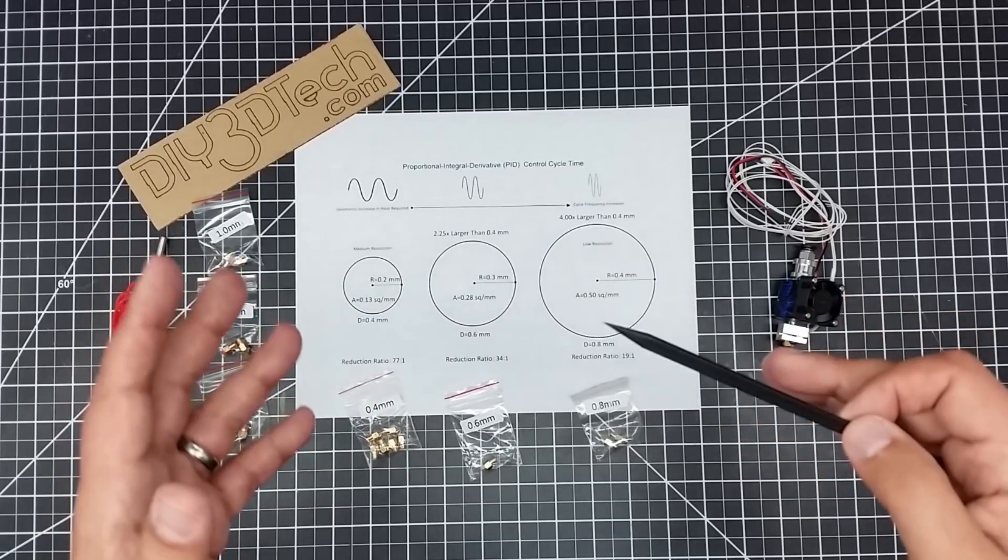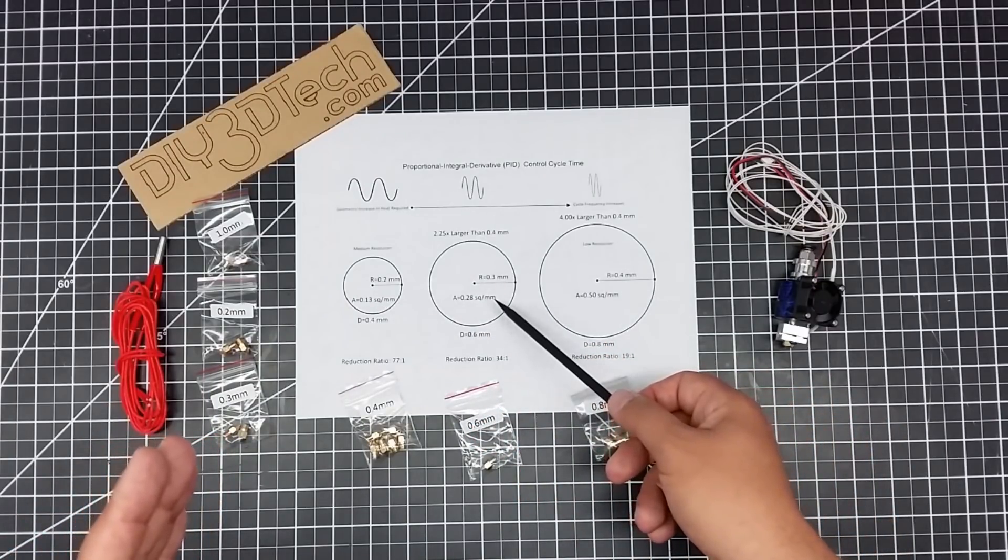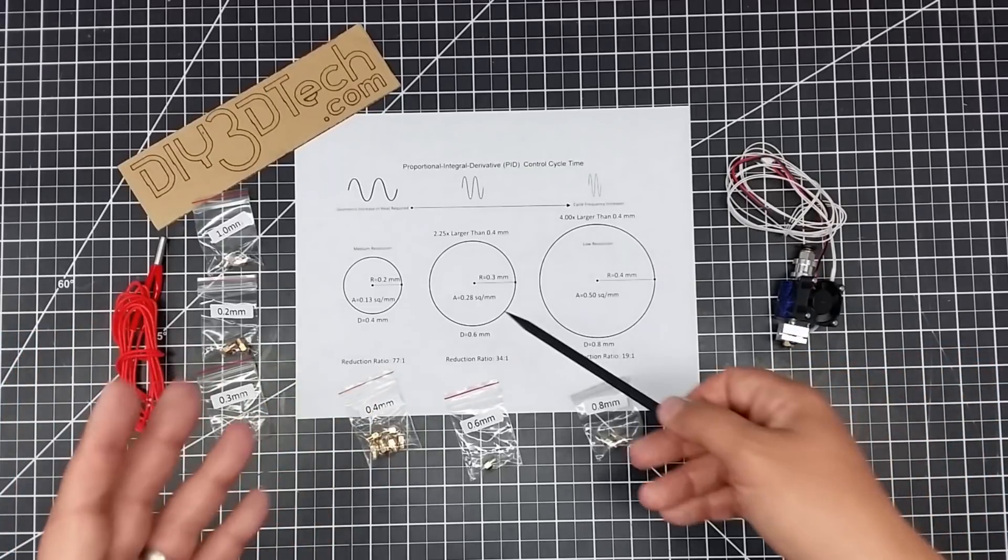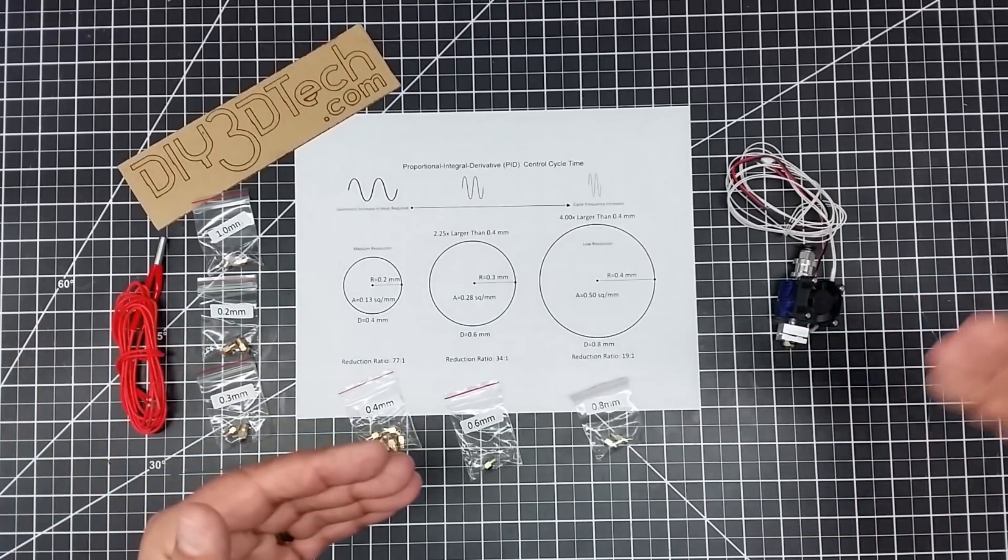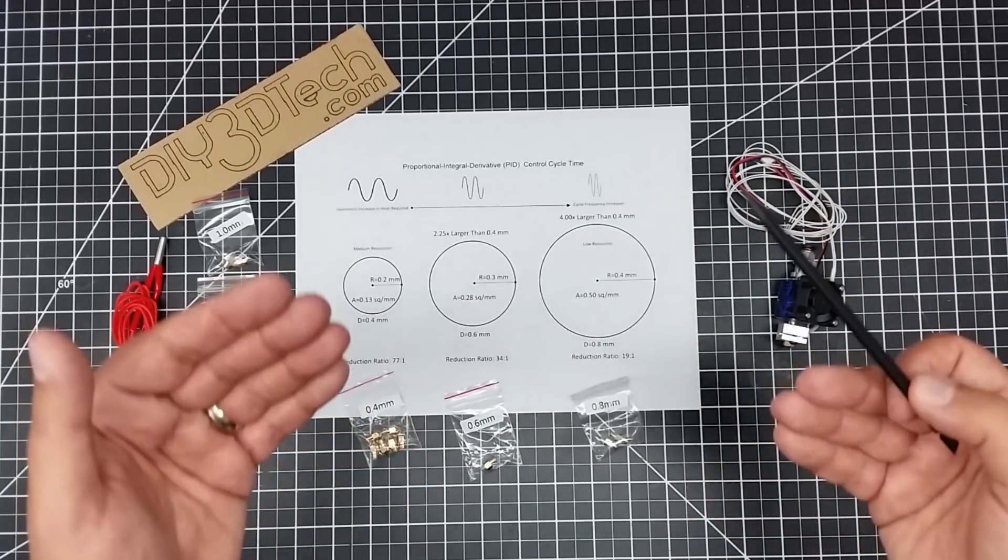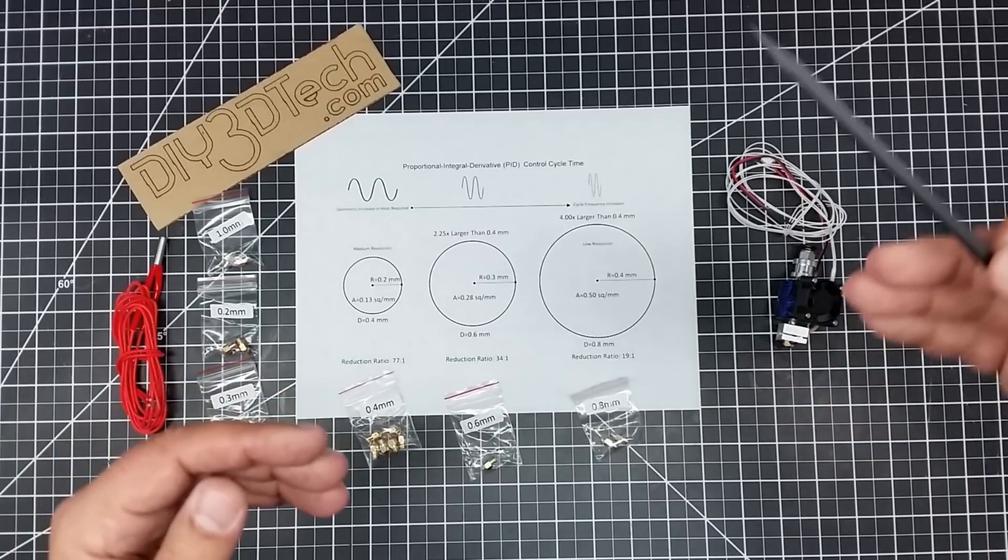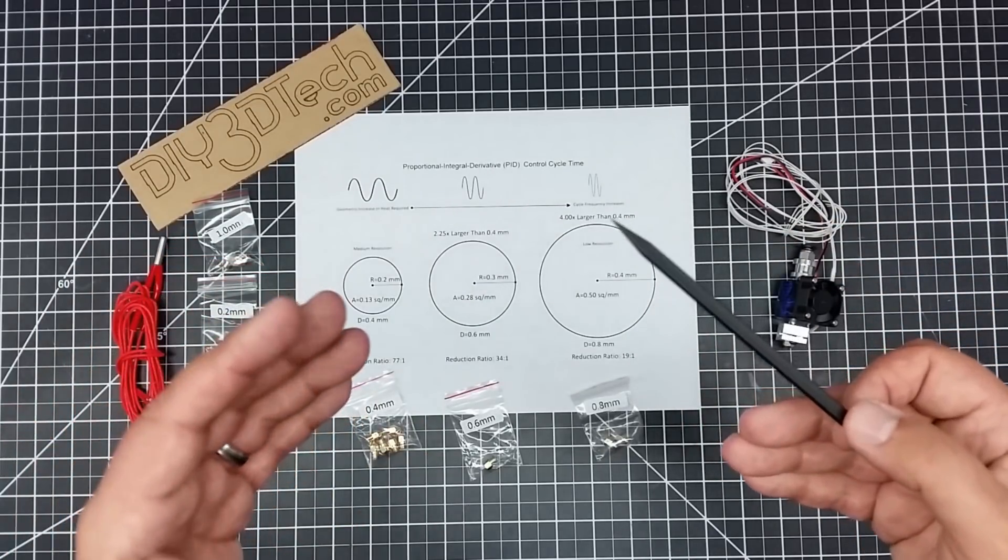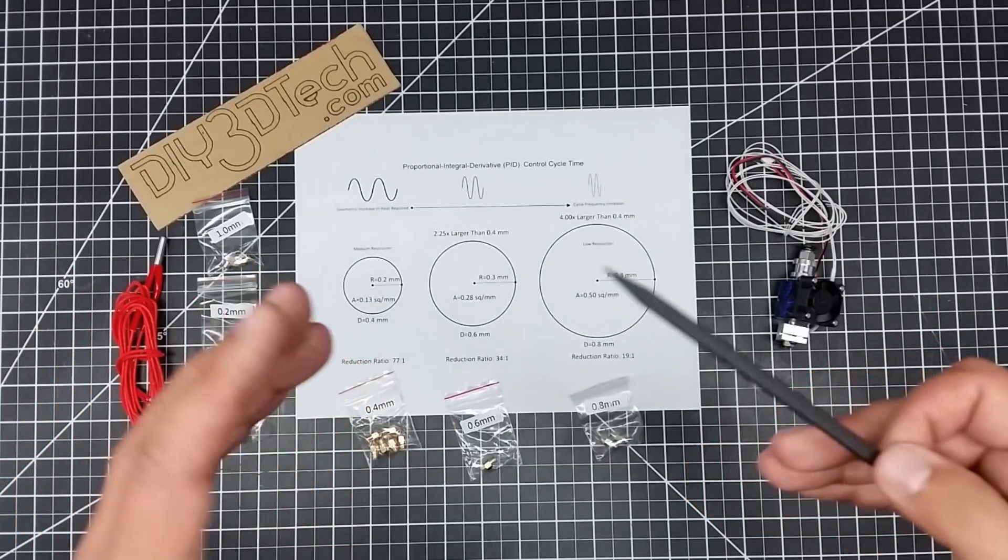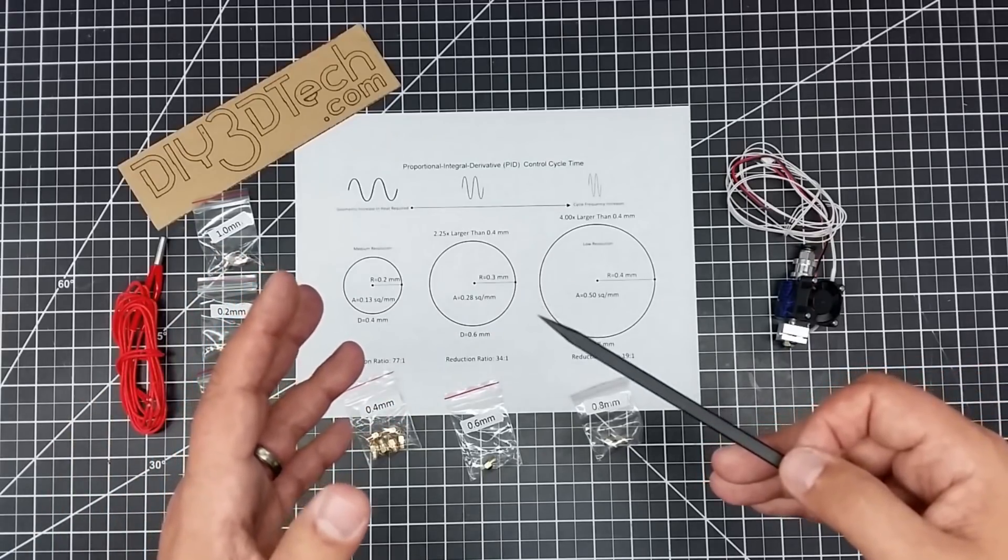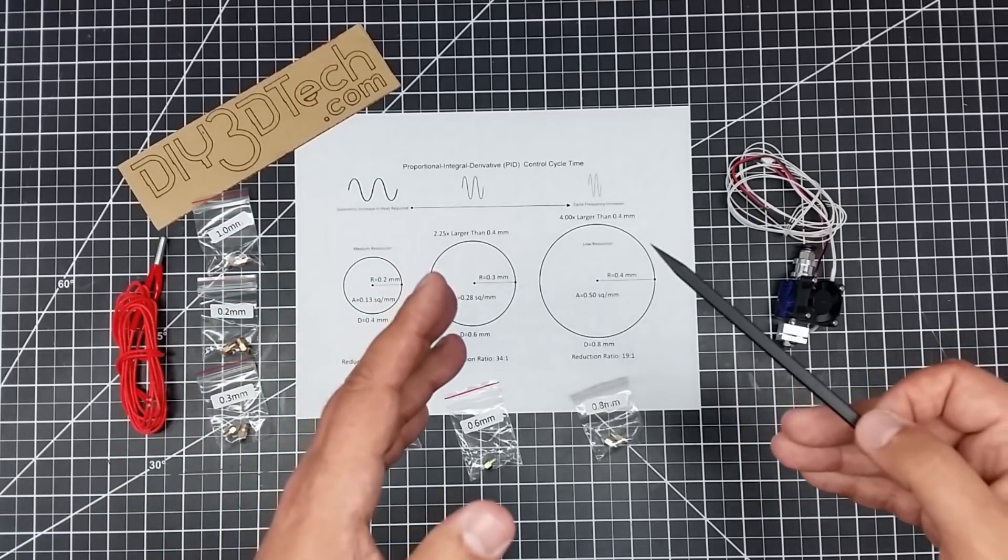Now, what this also means is you can push things a little faster, too. But when you start pushing things faster, even if you're using 50 millimeters a second for the 0.4 and you stay at 50 millimeters a second for the 0.6, you're already pushing 2.5 times the plastic. Now, if you increase the speed, you're pushing even more plastic. So you're going to need to put in even more heat in the equation. And again, this is why something like the Volcano hot end comes into play, is it allows you to pump more heat. Because at a certain point in time, efficiency is going to run out. And you can melt the plastic, but are you going to get a good quality part? Probably not. So if you want to run fast, you want to run a big nozzle, that's where you really want to go to a larger hot end.